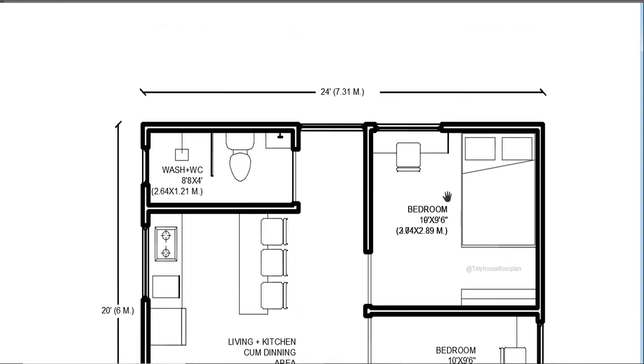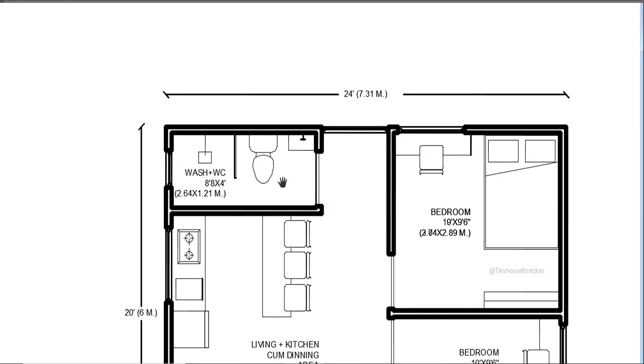You can see here the bed arrangement, wardrobe arrangement and also study table with chair and a large size window for ventilation and light purpose. On the left side we have a common use washroom plus water closet. You can see here the wash basin, water closet and the shower area, and we have a ventilator for ventilation of this washroom and a window arrangement.